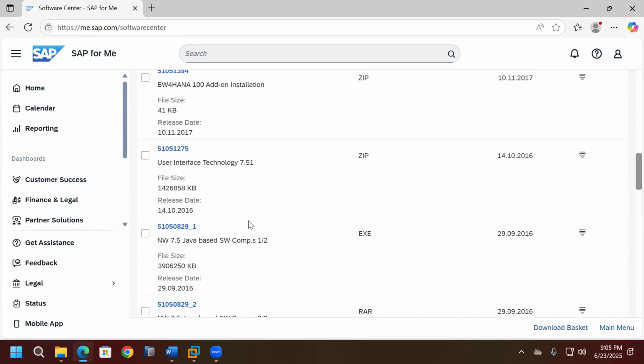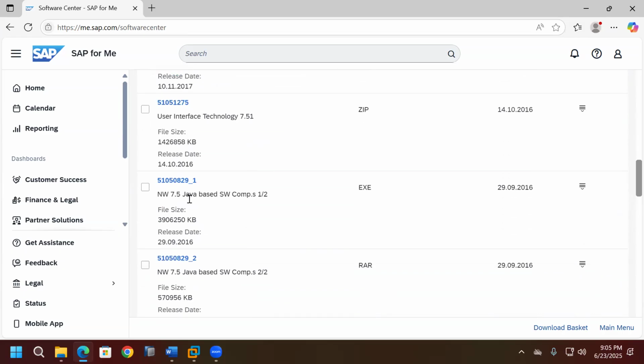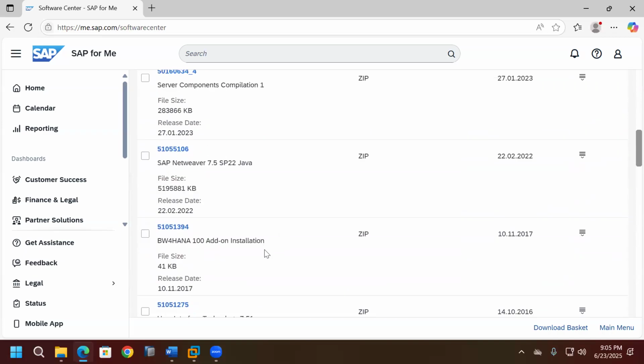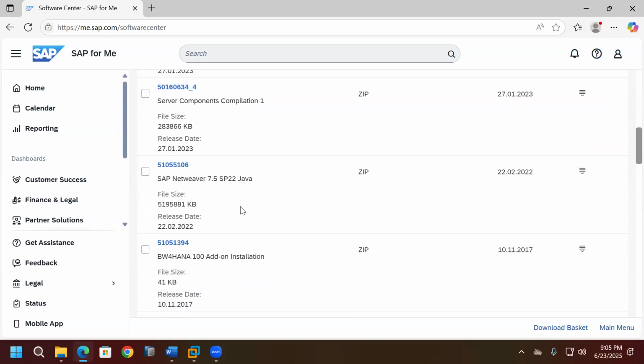In the olden days it was called the Java software component. This is the previous, old file: NetWeaver 7.5 Java based software component 1/2, 2/2. These two files were used in olden days. Nowadays, this is the file, SAP NetWeaver 7.5 SP22 Java. The file number is 106.